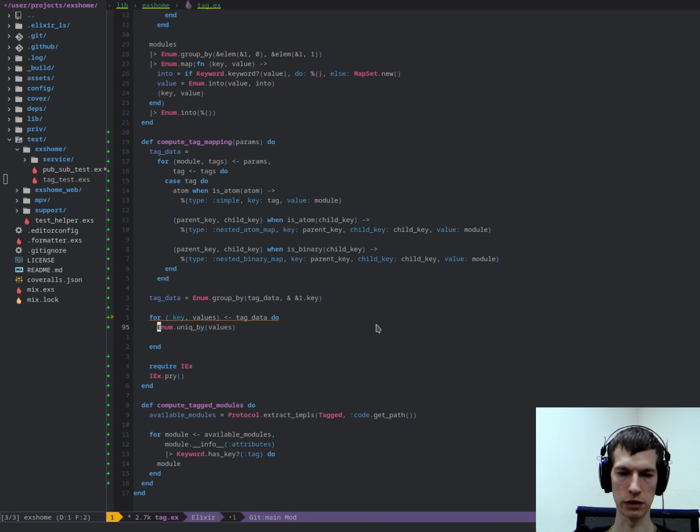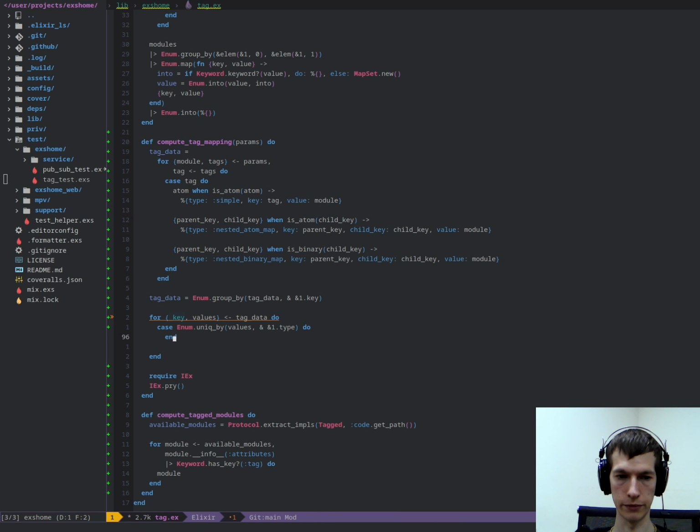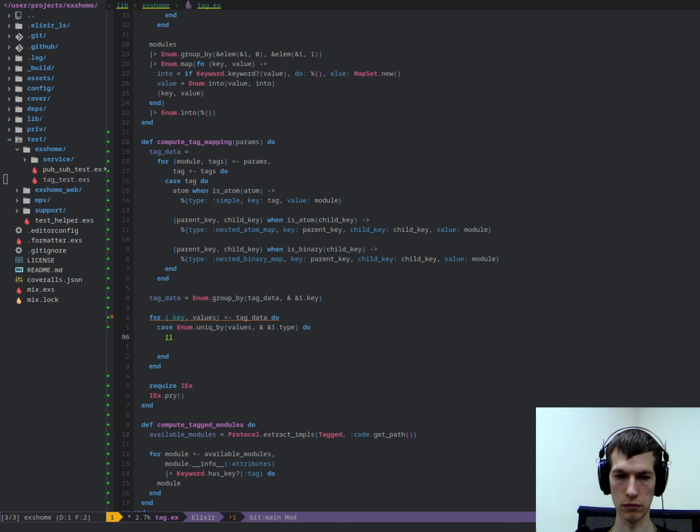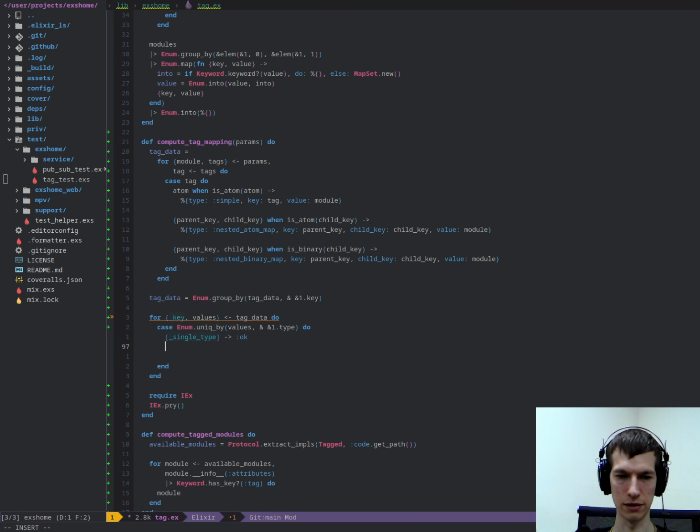Okay, let's try doing something. Case unique by values and function will get first parameter and type bool and, okay. If we have single type, okay. And otherwise I will raise an error.